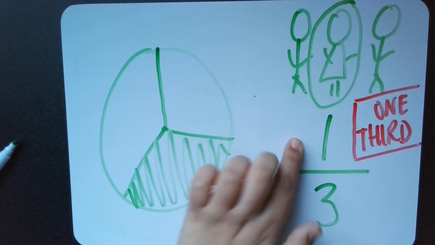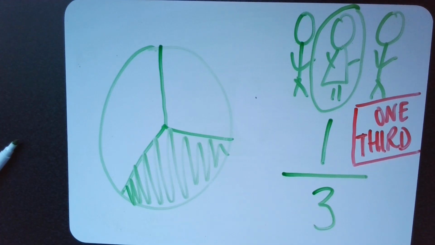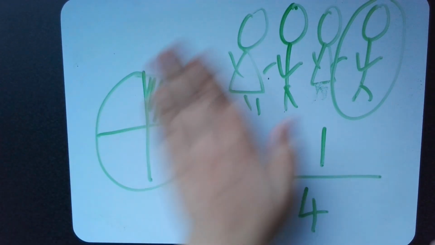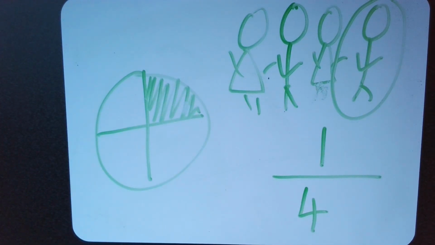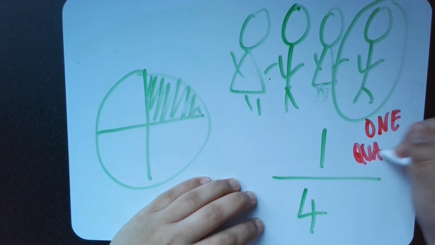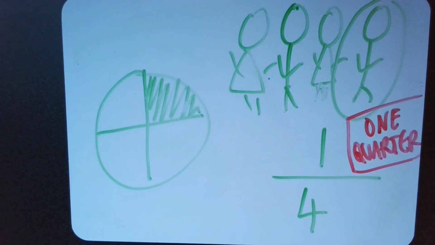One part that we're looking at, and there are 1, 2, 3 parts all together. This is 1/3. And you might guess what's coming next, but you'll see it in 3, 2, 1. And here we go. There are 4 people this time. There are 1, 2, 3, 4 equal parts. So my denominator is 4. And I'm looking at 1 of those parts. So my numerator is 1. And this is the same as saying 1/4. We're looking at 1/4 here.